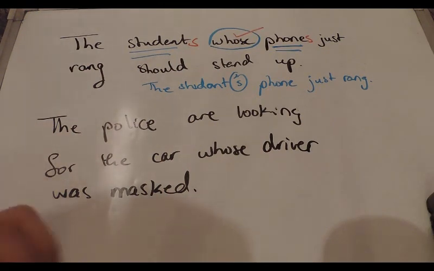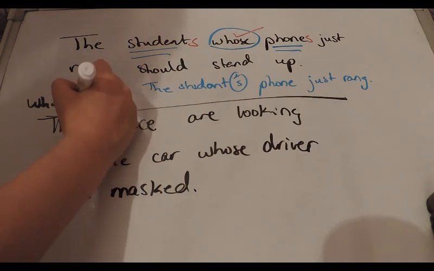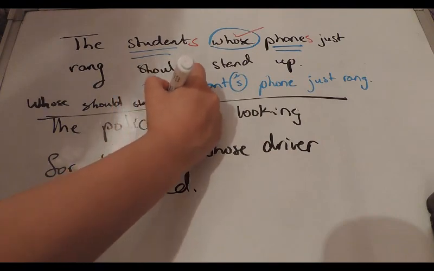So this is how I use whose here as a relative pronoun. In interrogative pronouns, no. We just put whose without the noun. Remember when I used whose has arrived? Okay, so here, if I want to ask using interrogative pronouns, then I will have to say whose has, or let's say whose should stand up.